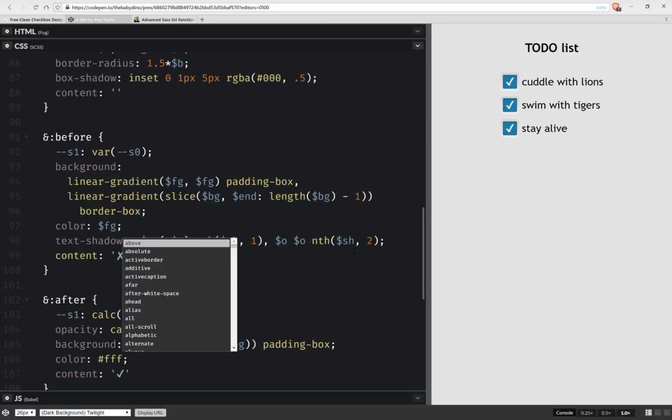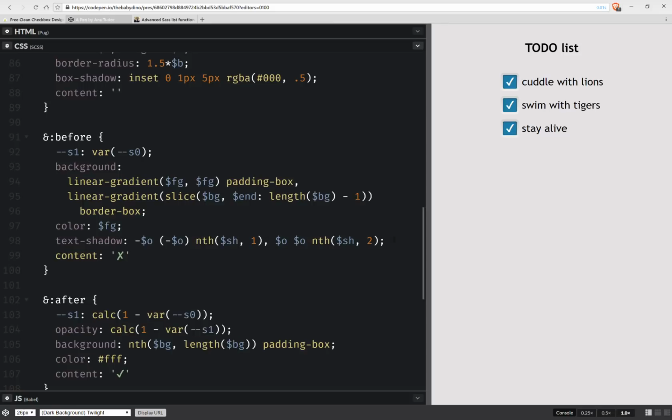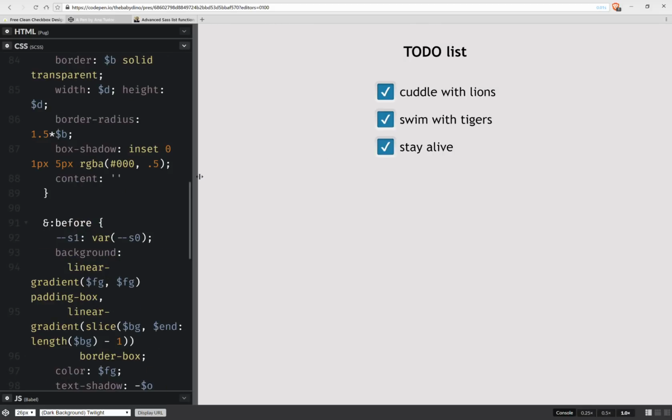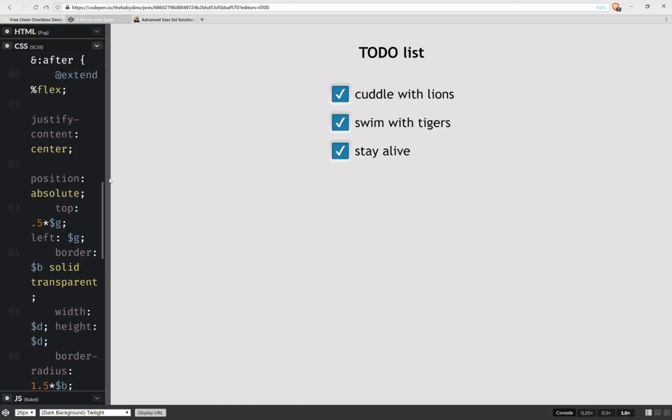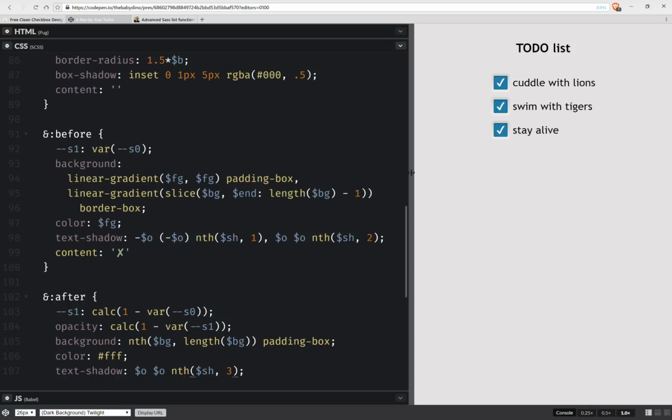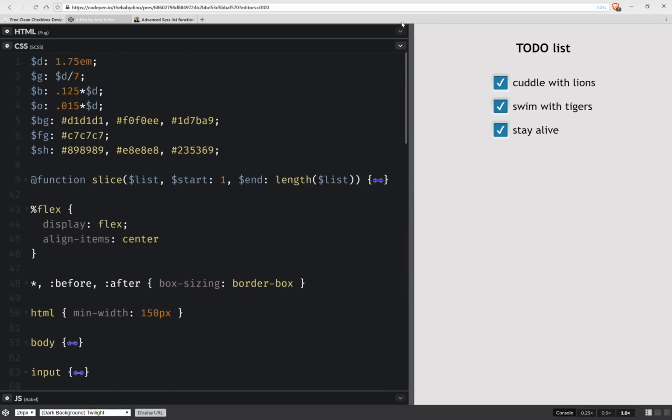Okay, and I'm going to set a text shadow, which is going to be pretty similar to what I have on the before, except it's going to be just one side, and it's going to use the third shadow. So that should do it. Actually, I think I can make that offset bigger because it just seems too small, to be fair.